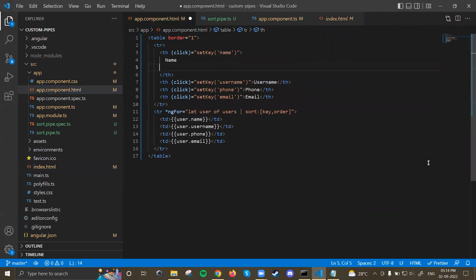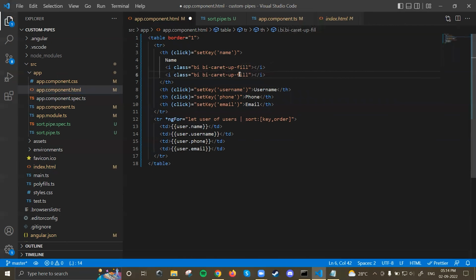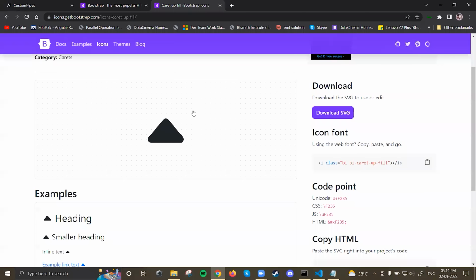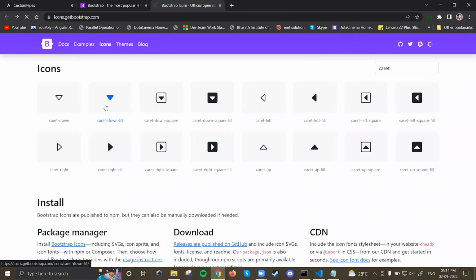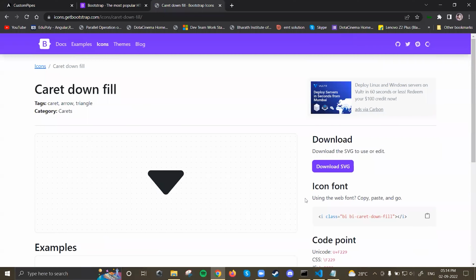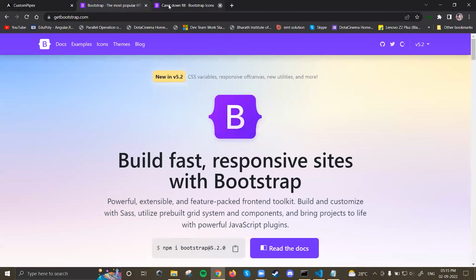I'll paste it here, and then I'll have another one, caret down fill. If we go there, the difference is only in the class name, that is bi caret down fill. So that is enough.